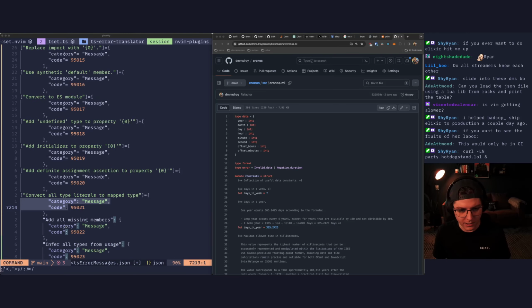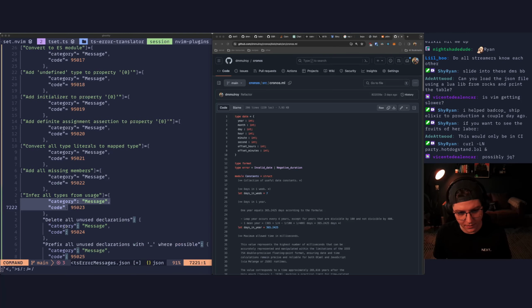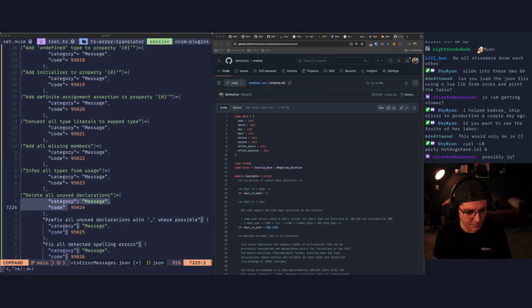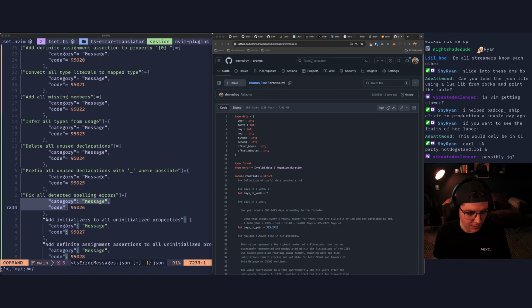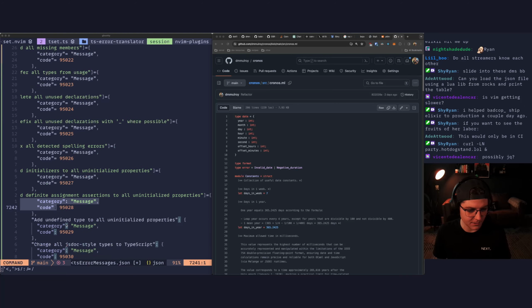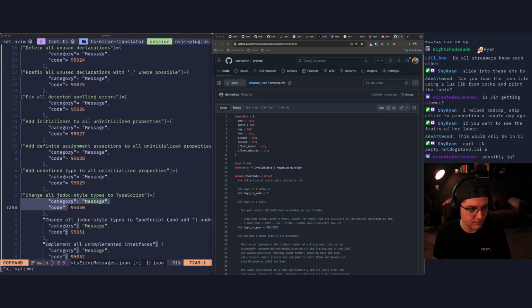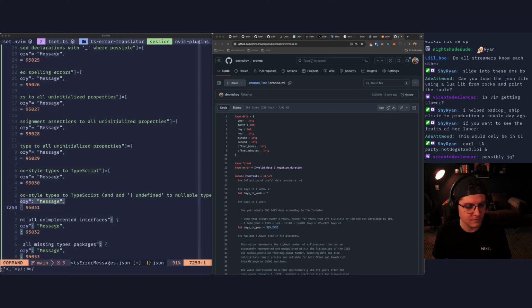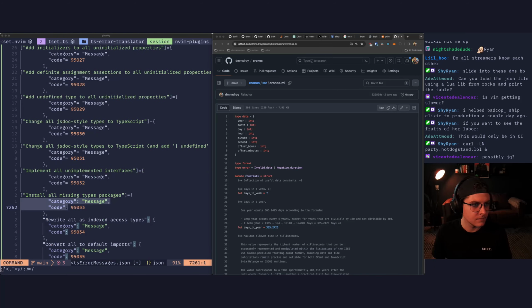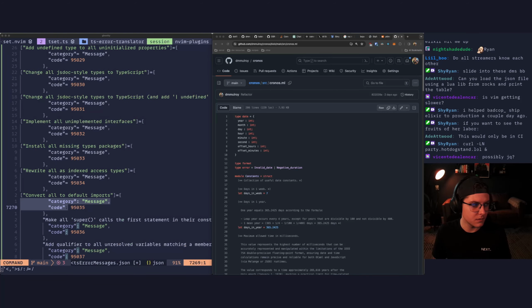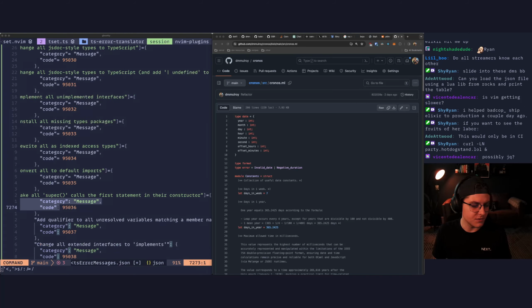Vim's not getting slower. I just have a giant text file with a somewhat complicated macro I'm running. I'm not curling hot dog stand right now. Yeah, I thought about JQ too. I mean, we could use JQ.